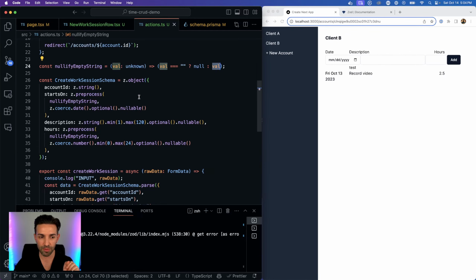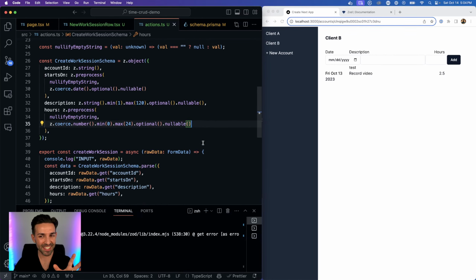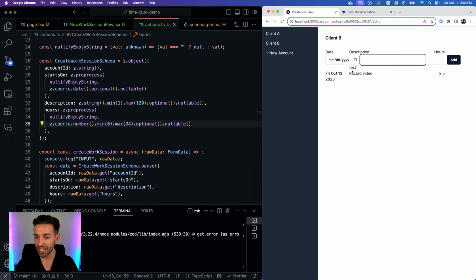Otherwise, use the value that we got. So I'm having to pre-process this starts on and these hours and make sure all these fields are both marked optional and nullable. There may be a little bit better of a way to do this, but this is the best I could come up with for this video. If you have a better way to do this, please leave this in the comments below because I would love to know that answer. But for now, we are able to add partial data to rows, so we can go ahead and add a row without a date and without hours to allow the user to put in partial data here.